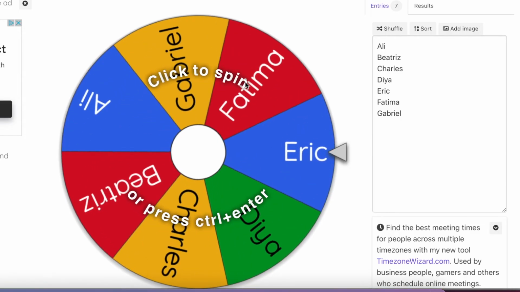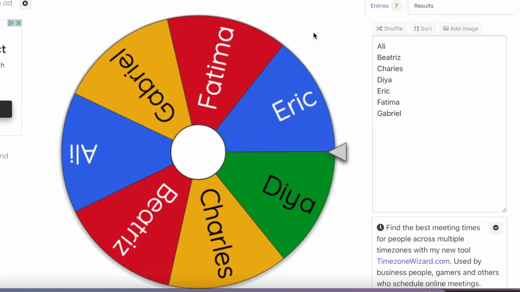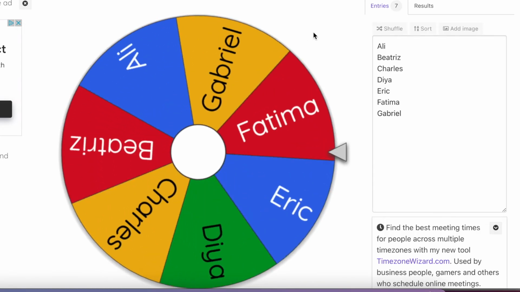So the way I played this hybrid is we sang the song and walked in a circle around our desks, and then at the end I had each of their names on the wheel of names, which is just from wheelofnames.com. It's free, and I spun the wheel, and whoever it landed on was out. So it was just a really easy way to do the elimination game.